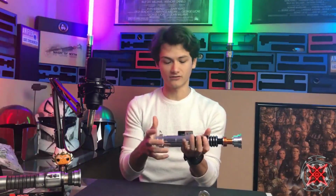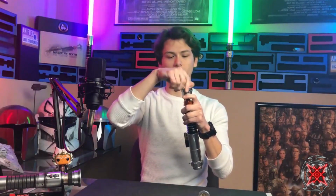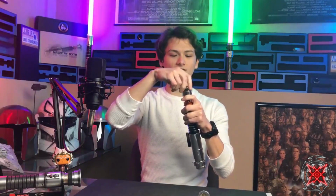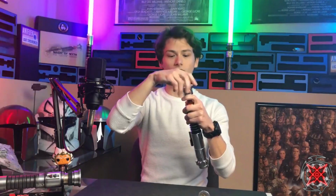Install wise, it was fine. A lot of the process was really cool. You've got a stock V3 connector in there, short pins for most blade depth. It does have some really good blade depth once you take off the pommel, or not pommel, the emitter cap. So it has two emitter caps you can screw on and off. One is for display, one is for, of course, the blade in.